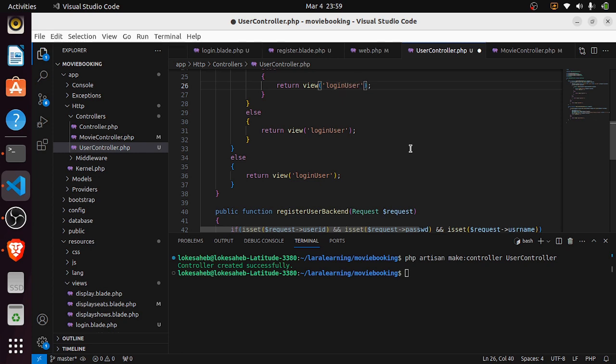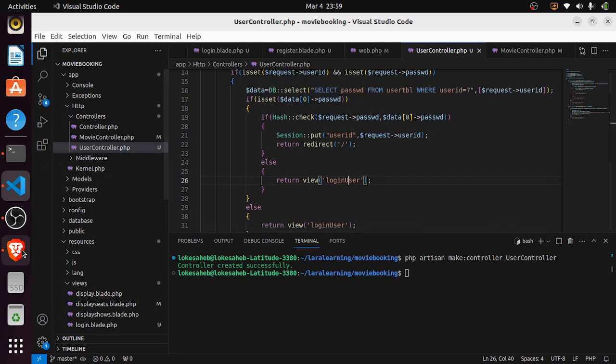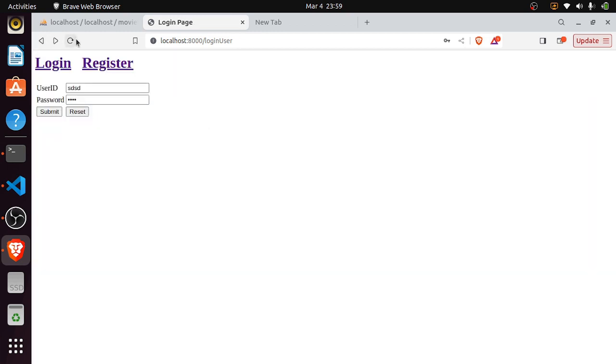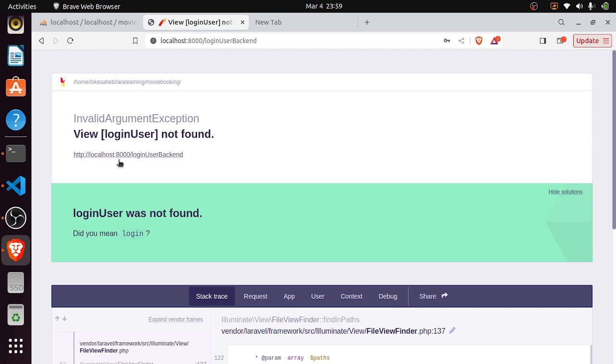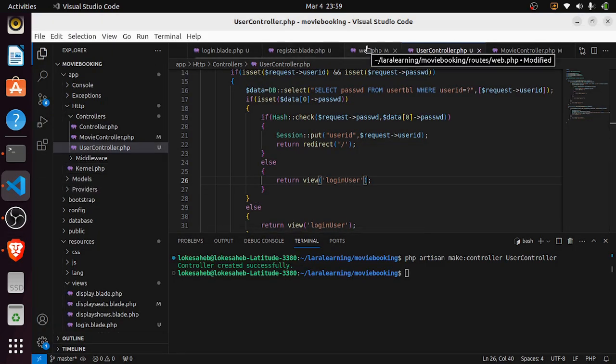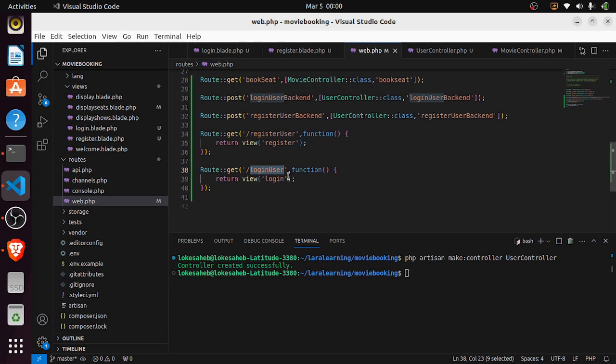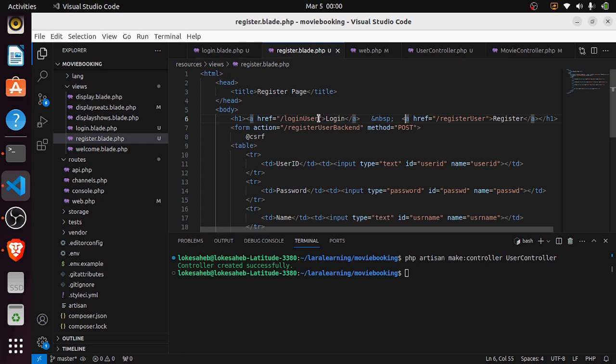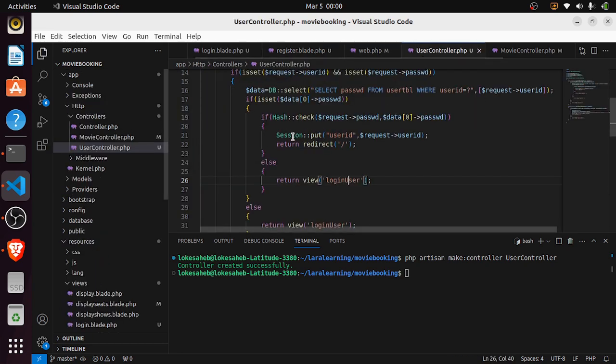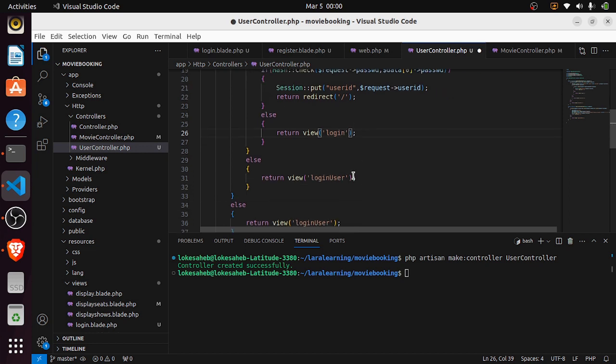So yeah, capitalization and all the small little things you need to take care of, just to avoid the embarrassment. Okay, again not found. Let me check once again. What was it called? It's called login users, huh? Oh sorry, age old problem. It is called login. I am redirecting to the view, not this thing, sorry.